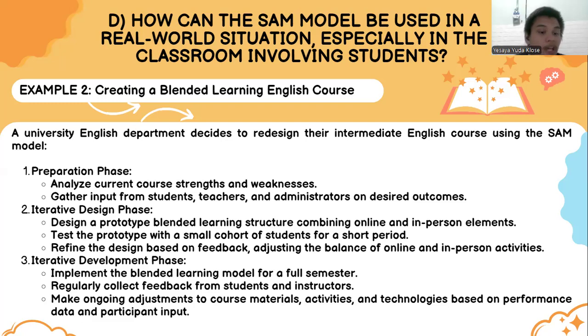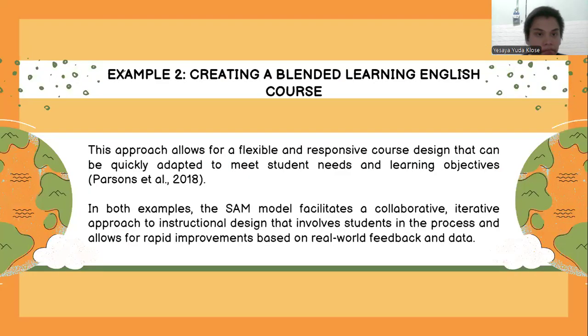And the third phase is iterative development, which means implementing the blended learning model for a full semester. We can regularly collect feedback from students and instructors, and also make ongoing adjustments to course materials, activities, and also technologies based on performance data and participant input during the learning process.